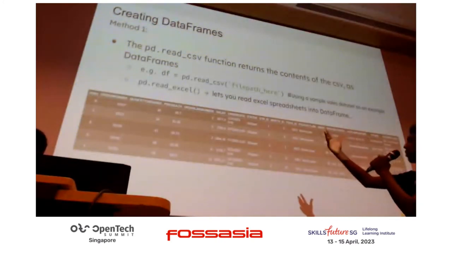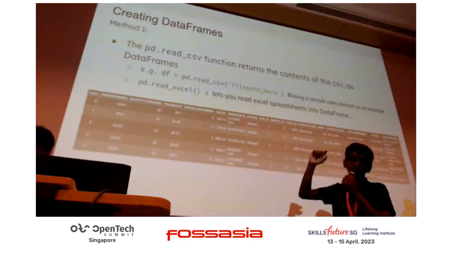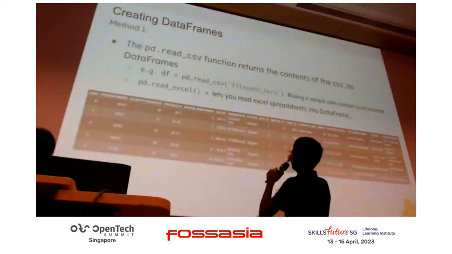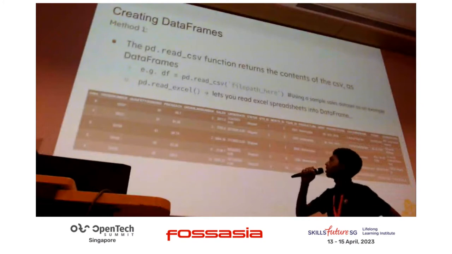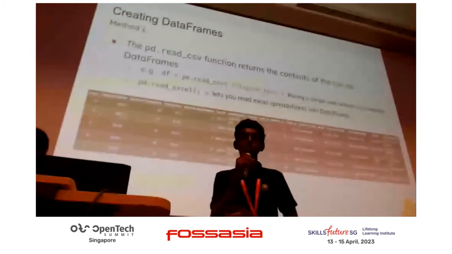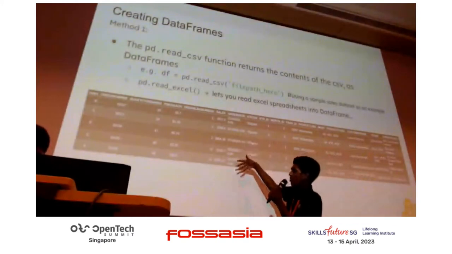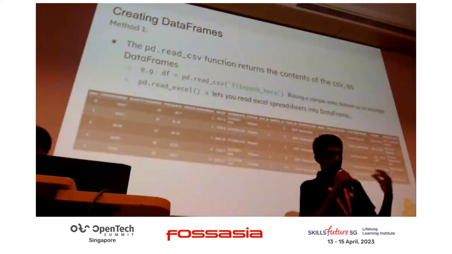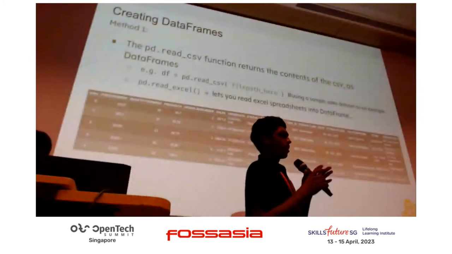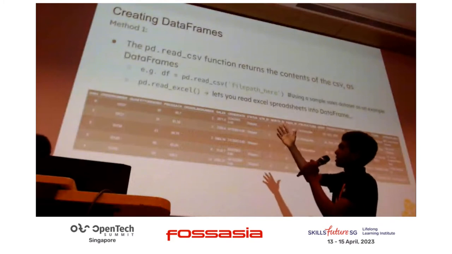So first of all, let's create this variable called df equals pd.read_csv, where we pass in the file path here. For example, in this sample data set, after we put the pd.read_csv, we just print the head of it, which we'll be getting to shortly. How do we just get the first five rows? We'll be getting that shortly. But basically, what you need to understand here is that you can access the file using pandas.read_csv.